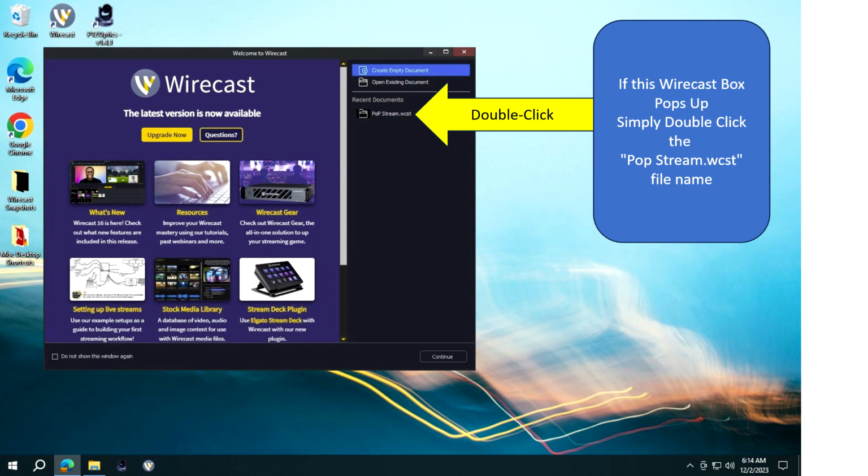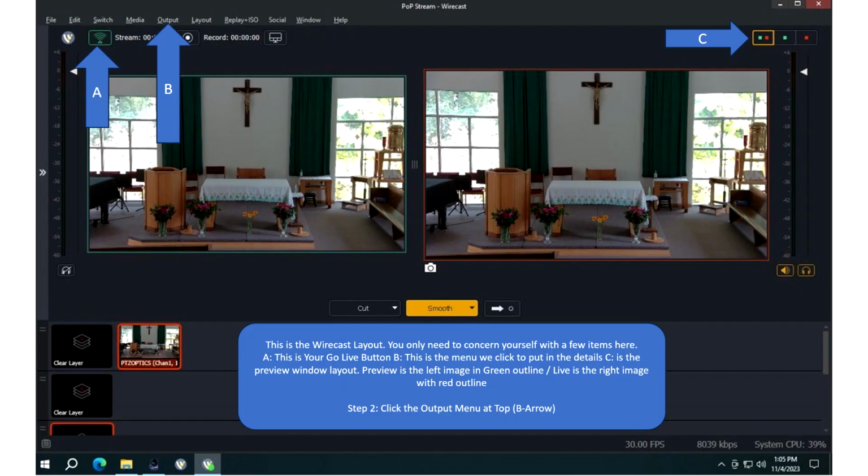It'll go right to the actual slide I'll show you next, right into the Wirecast program. But if this does show up, simply highlight over this text here, popstream.wcst. You can simply double click it or highlight it and then click on continue, and you're good to go. It should bring you up to this screen.